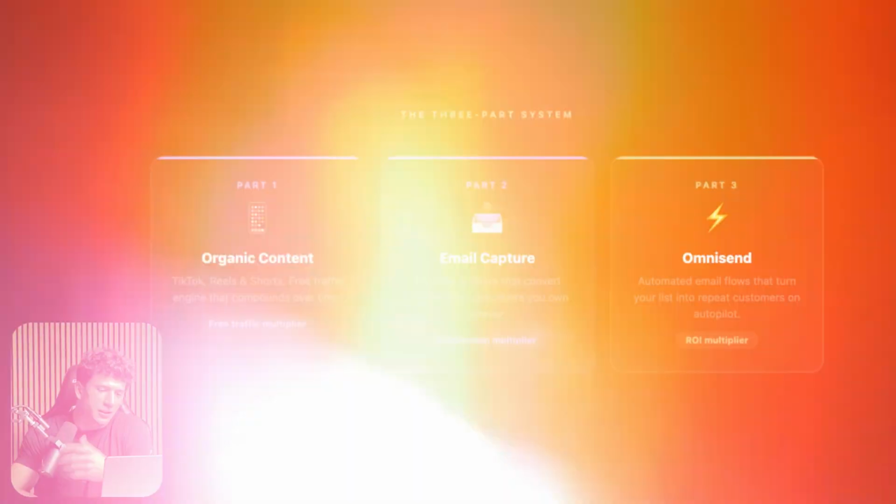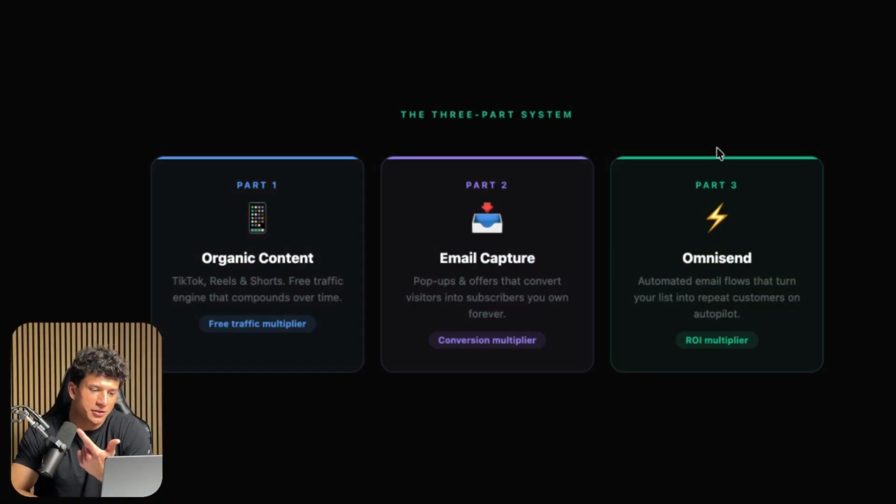Like I said, the 3-part system is to optimize organic content for free traffic and just to increase trust of your brand. Like if you were scrolling on Instagram and you saw an ad for a brand, and then you clicked on their page and they had 0 posts, would you buy from that brand? Probably not. You would have to really, really want that product in order to buy it. You'd probably just not trust it anyway and then go look it up on Amazon. So organic content just increases your conversion rate in general. It gets you free traffic and it builds trust between the customer and your brand.